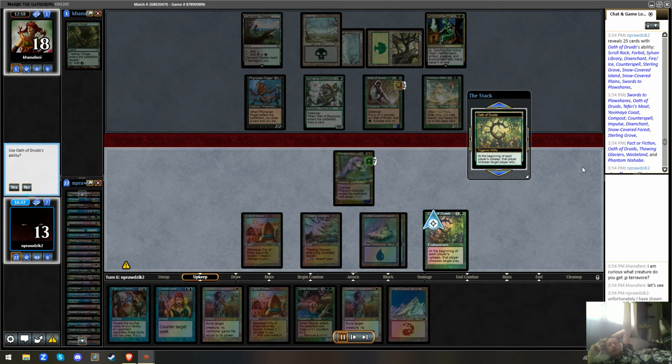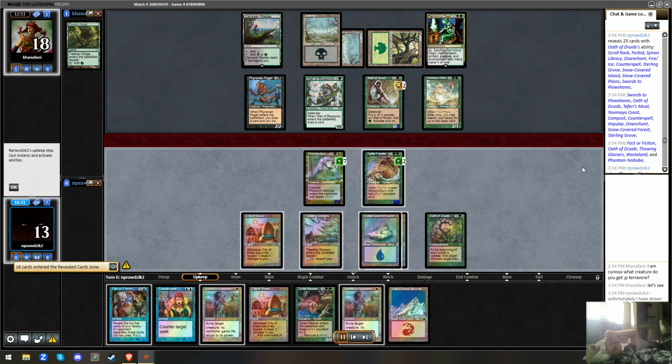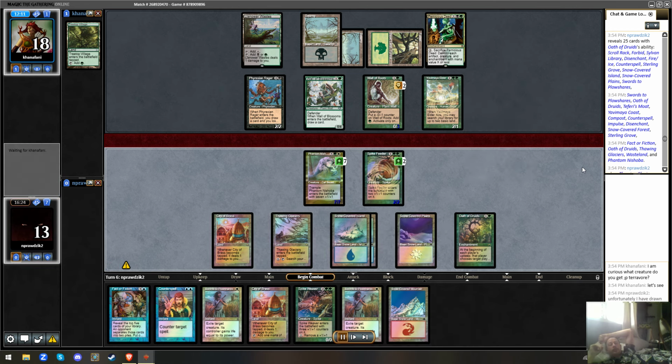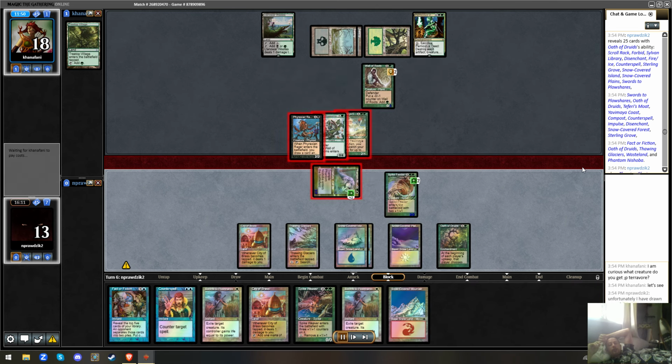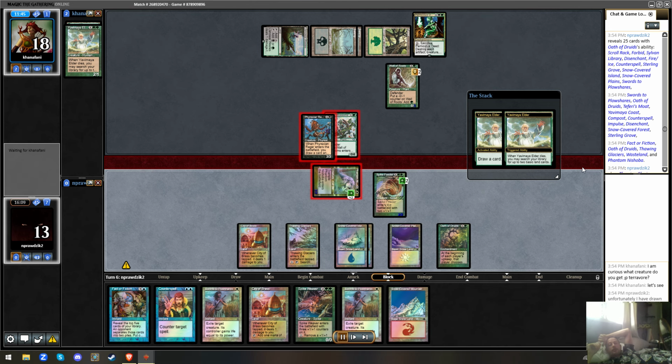I guess that's what the Oath decks are doing these days. But, you know, it's me, and I'm not building a net deck. I'm building a me deck. So instead, we got Phantom Nishobas coming in and just knocking the wind out of him, right? Opponent does sack his Elder here.